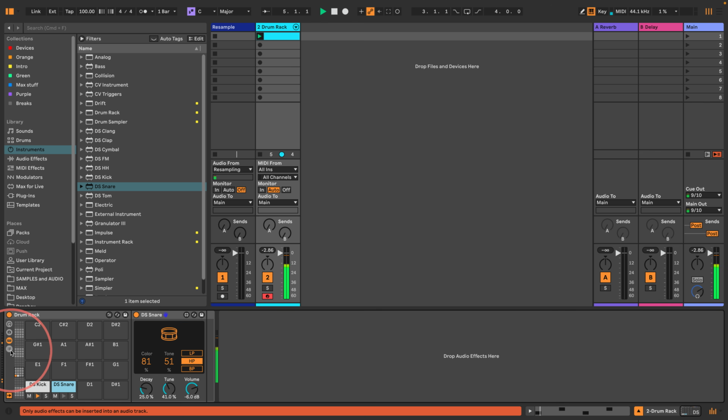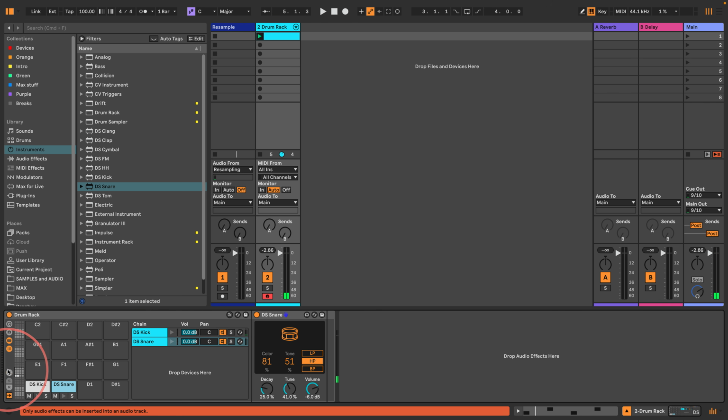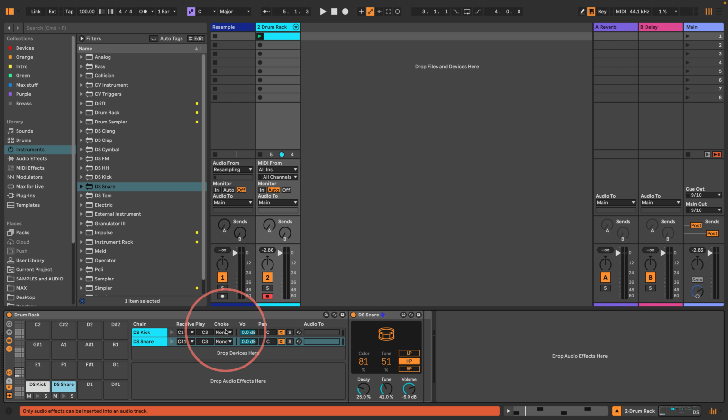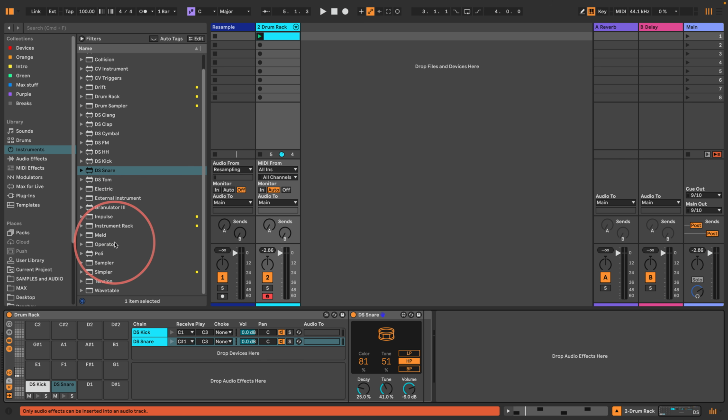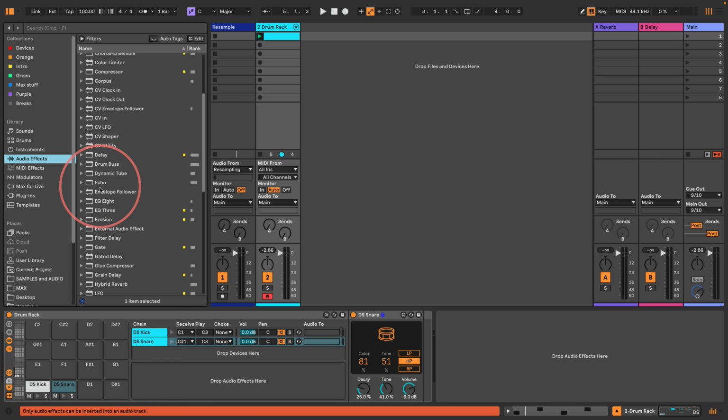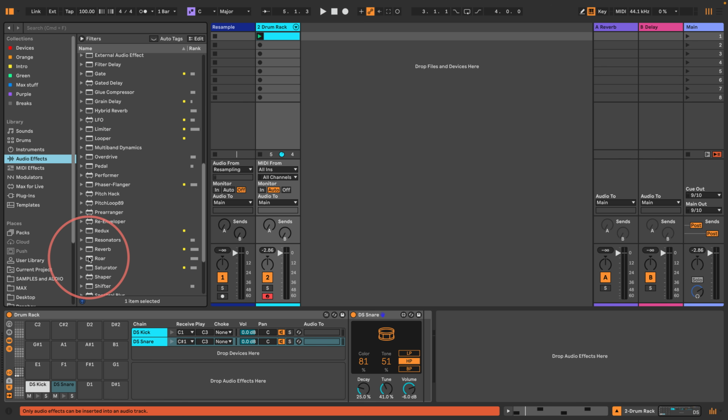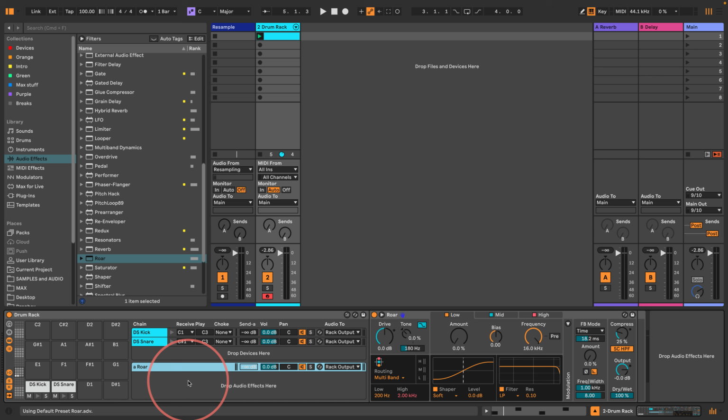Okay, and I'm going to go into the drum rack. I'm going to open out all of this stuff. We need all of these things open. So I'm going to put RAW in a chain here. Let's go and get RAW. Where is RAW? RAW, where are you, RAW? There you are. We're going to put RAW in there. And we're going to basically tweak as much as we can in RAW to make weird sounds.